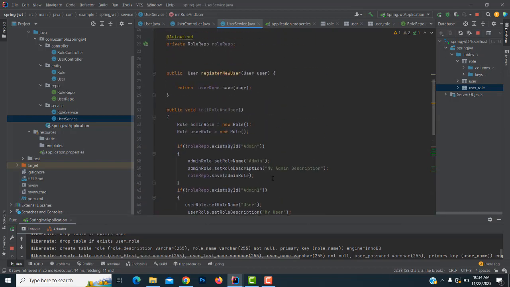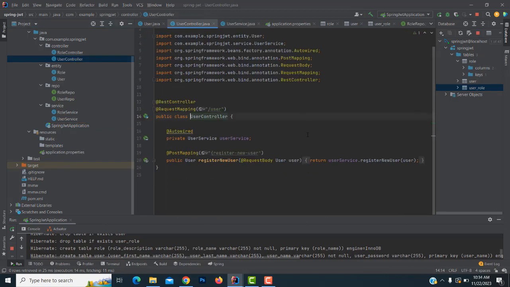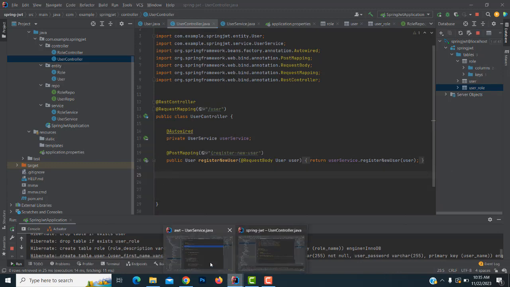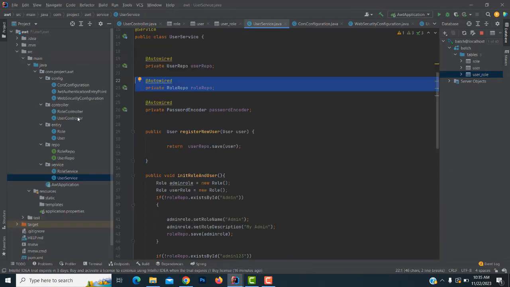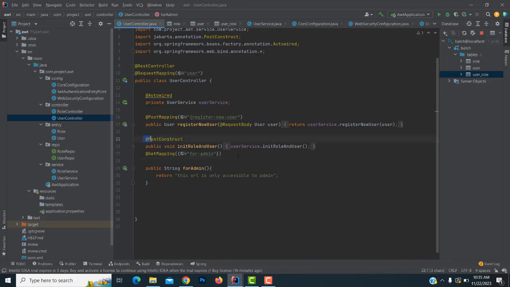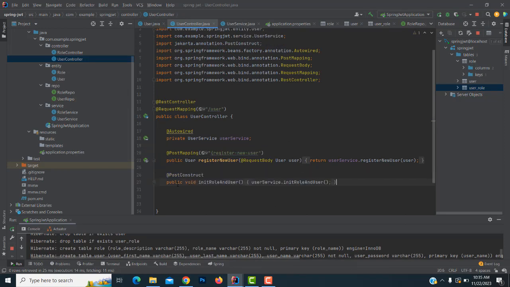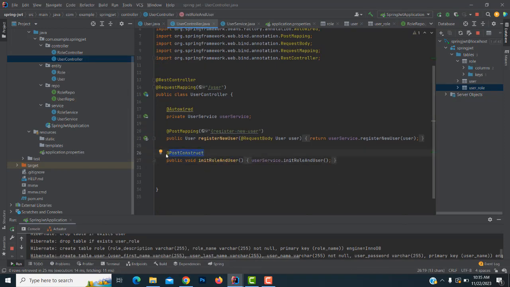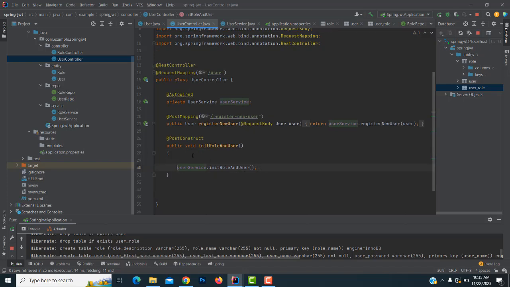Here in the user service and users controller, we have to call them. When the program is running, you have to call it here with the PostConstruct annotation. You pass the initial role and user, and it goes to the user service, initial user.